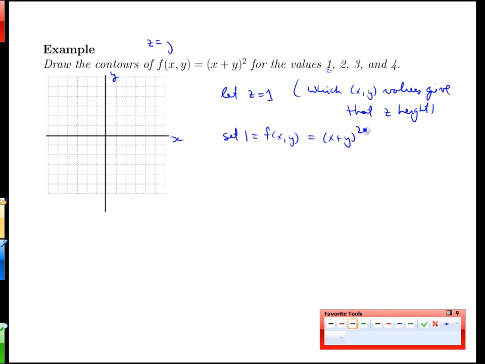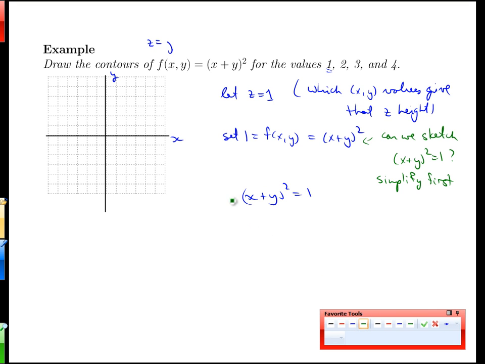Now, the first question you ask yourself is, can we sketch that curve, that shape, whatever it is? x plus y all squared equals 1. It would help to simplify. I certainly don't know what that looks like just glancing at it, and I'm probably going to make a silly mistake if I assume it's something like a quadratic, because it's not quite classic quadratic stuff. So we're going to simplify that first.